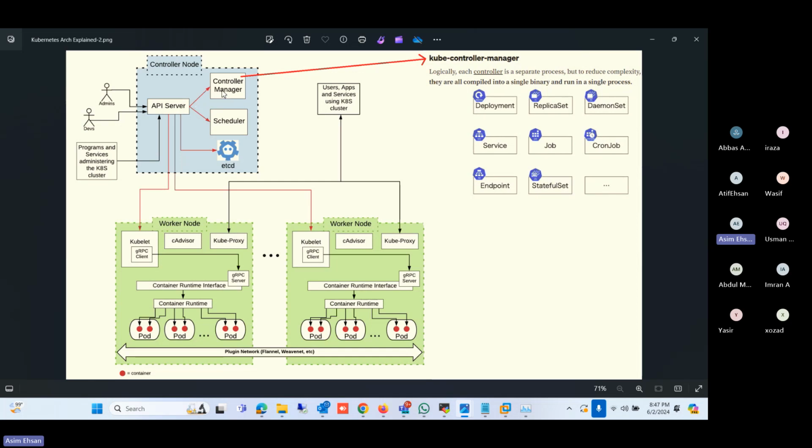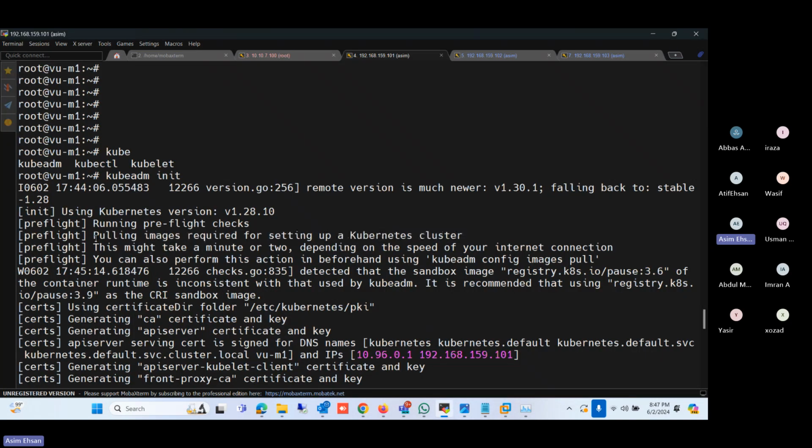These are not straightforward services like we use on a Linux machine. These will be microservices. That's why it is pulling all these four core components for the master node where we ran the kubeadm command.